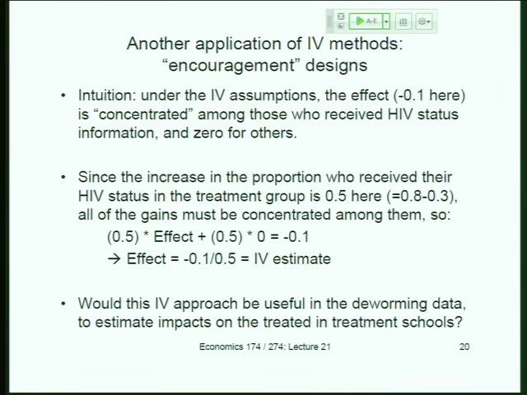So let's shift gears to a very closely related but subtly different example. Now imagine the IV as being a treatment school in the deworming project. And the variable we care about, the real structural equation, is what's the effect of actually taking the drugs. Could we use this same IV approach to get at the treatment effect on those who were actually treated, using the assignment of your school to deworming as an instrument?